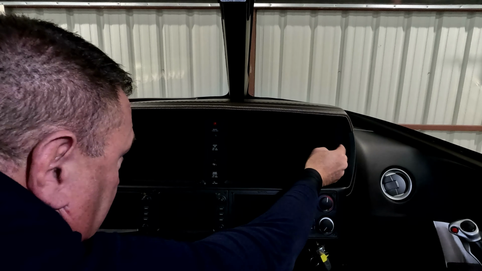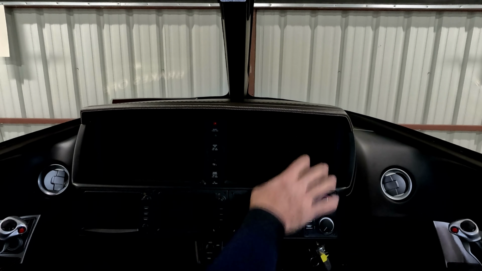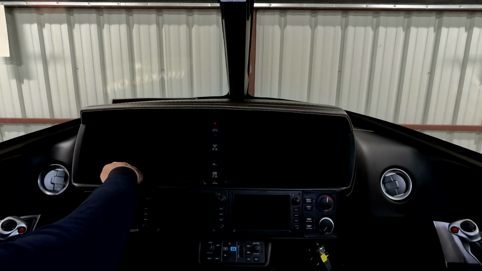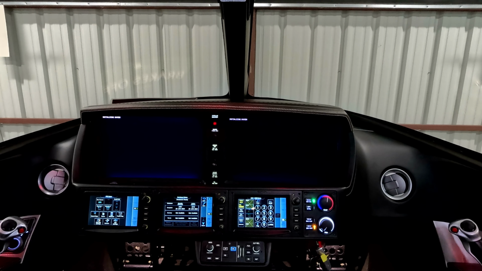Put it into the lower PFD slot. Make sure it is locked in place, in which they are. We know we've got ground power. So we'll turn battery 1 and 2 on. And we can bring up the avionics database status here on GTC2.